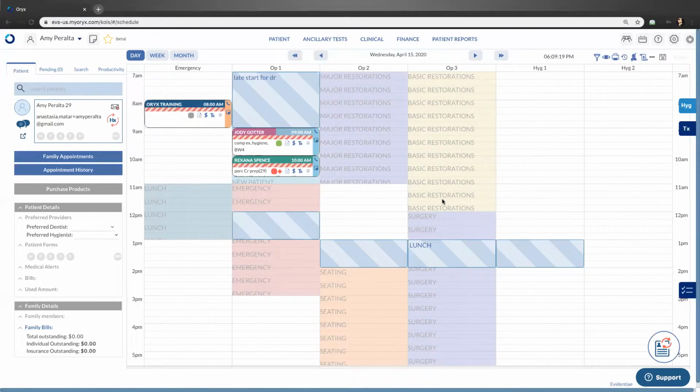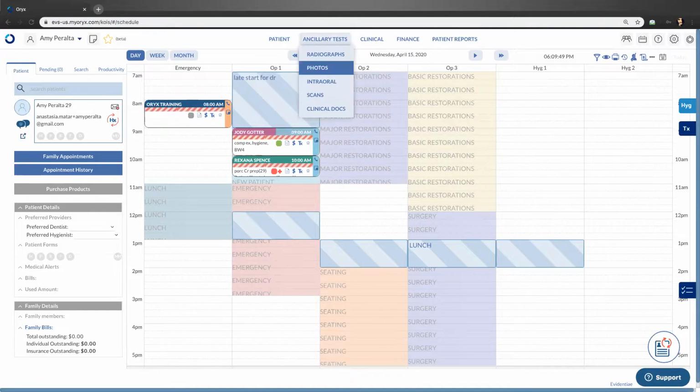So I'm going to start with the very beginning, where you start setting up your online schedule. The online schedule and the teledentistry are basically the same setup. So teledentistry is going to be part of your online scheduling. That means that what we're going to cover right now is setting up your online schedule, and then I'll show you how you can specify what is for specific teledentistry and what is not.